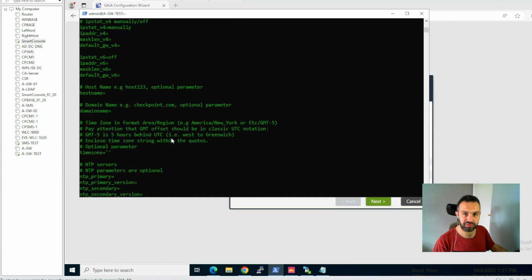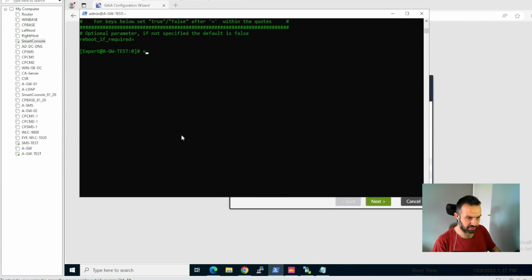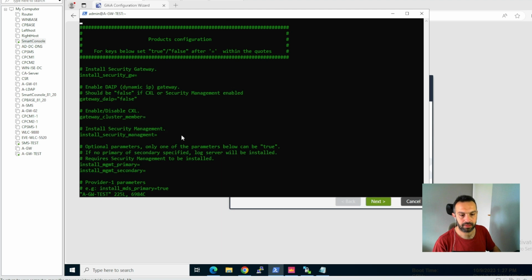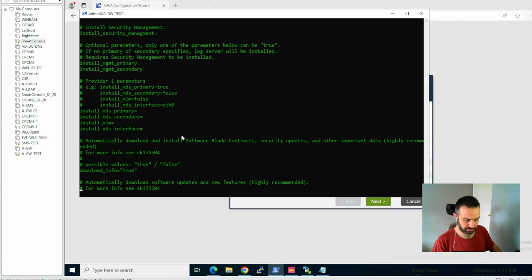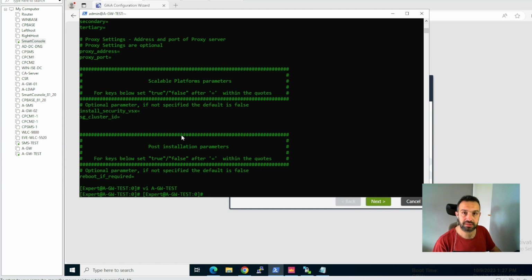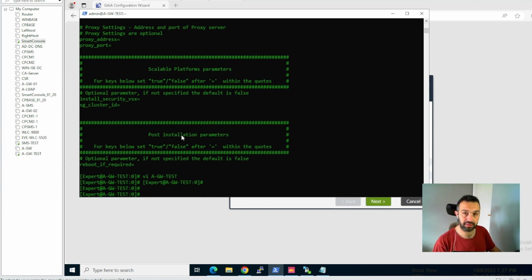But so we can use vi to edit this file. But I think it's easier to use SCP. The best way is to log into the server with WinSCP and copy that file, edit it in Notepad, and then paste it back to the server. So first, to be able to use WinSCP, we need to change the shell settings.